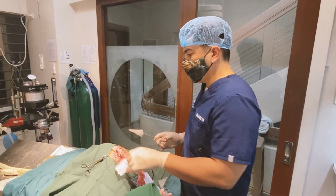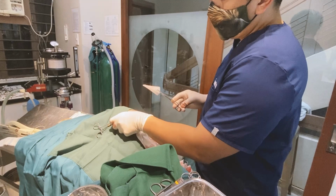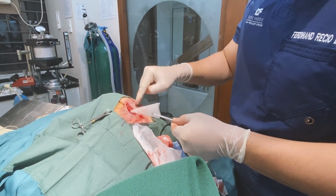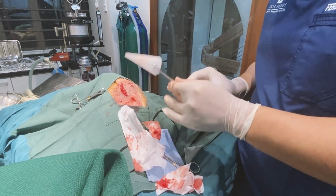Plastic surgical mesh may be implanted in more severe cases. Mas madalas kong ginagamit yung surgical mesh because usually pag dinadala sa atin galing na sa ibang vet, it is the second procedure already. The muscles here are too weak. We are just going to put a mesh dun sa loob itong unit na to function as the muscle, no? In order for this to hold the intestines dun sa loob, no? The abdominal contents so that it won't go out and herniate. Ito ipapasok natin.